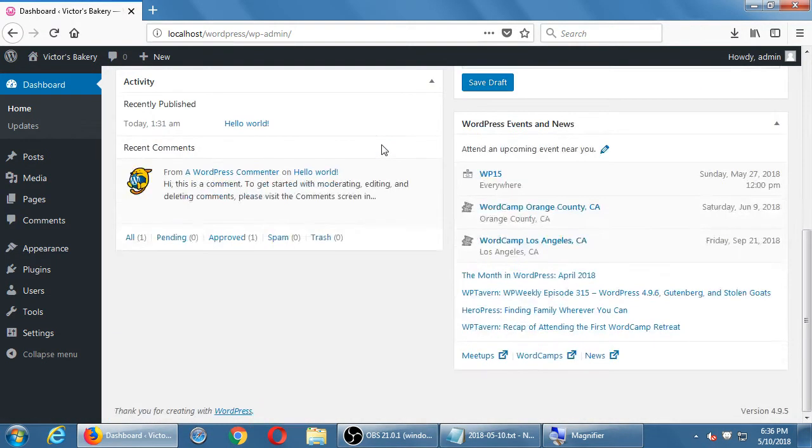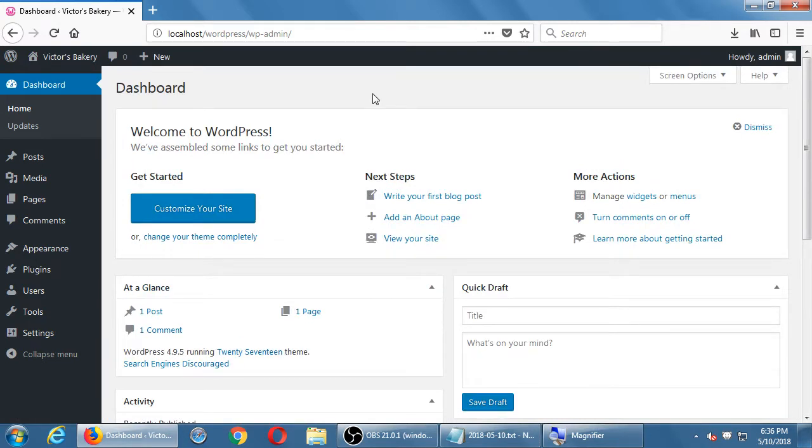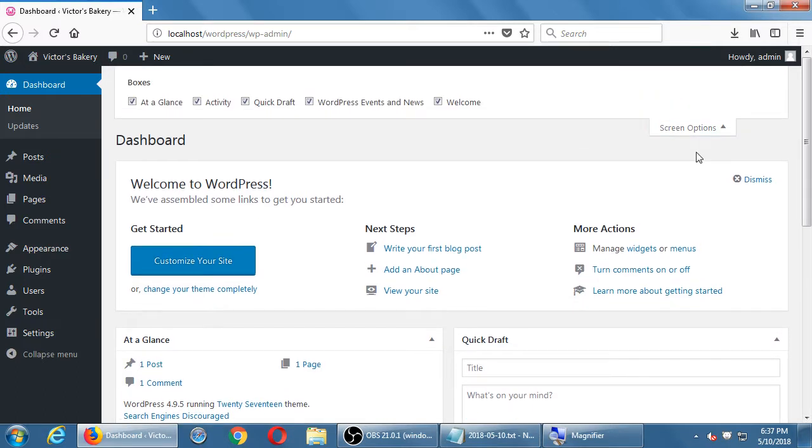Most of these screens are customizable, and most of these screens actually have features and options that are hidden until you activate them, because you can do so much with WordPress, it can be so confusing. They often only show you certain things unless you change your settings here. So let's see this. For example, in the dashboard home screen, do you see on the top right corner it says screen options? Just about every screen we go to will have a different set of screen options. When you open that, you will see that at the moment the boxes that are visible on this screen are these up there.